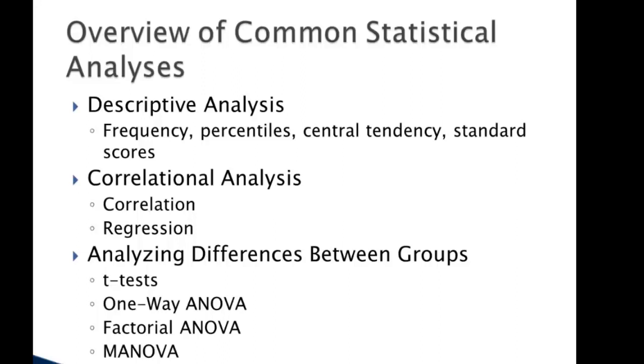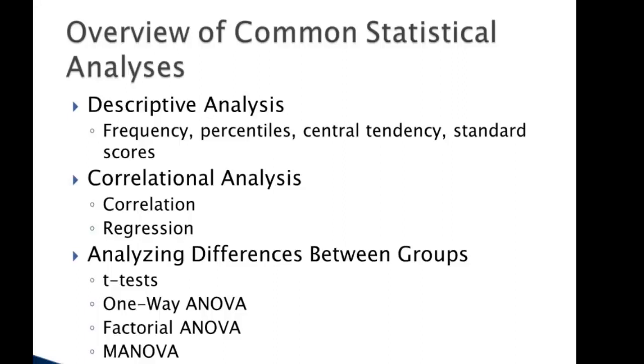Now, the last one we can talk about is the multivariate analysis of variance, also known as MANOVA. And that's used when we want to compare groups on a number of different but related outcome variables. So, for example, we might want to compare the effects of different treatments on a variety of outcome measures. For example, depression and anxiety and quality of life. So we can have a multivariate ANOVA that can be done in a one-way, a two-way, or other more complicated designs if we have one or more independent variables.